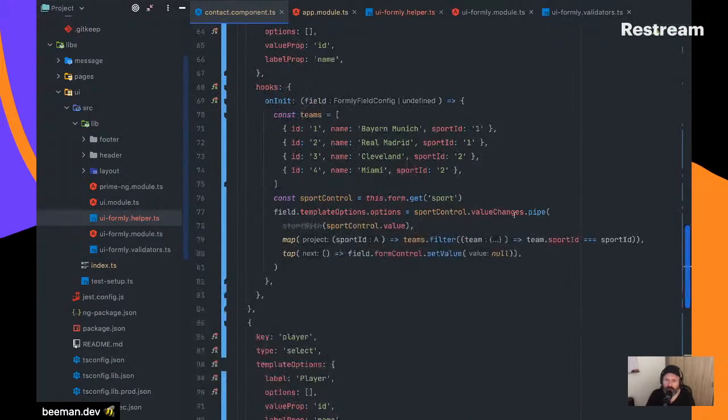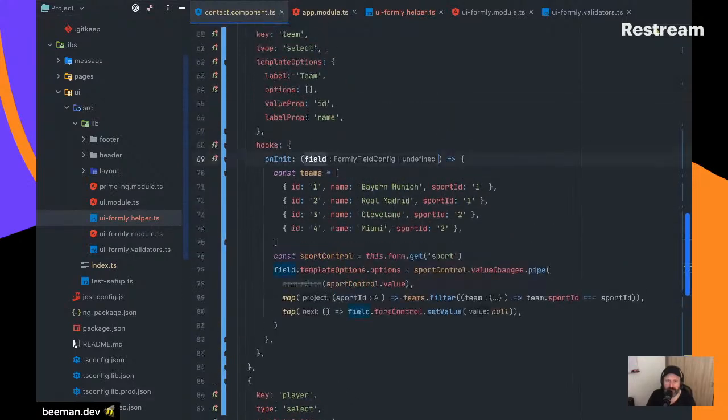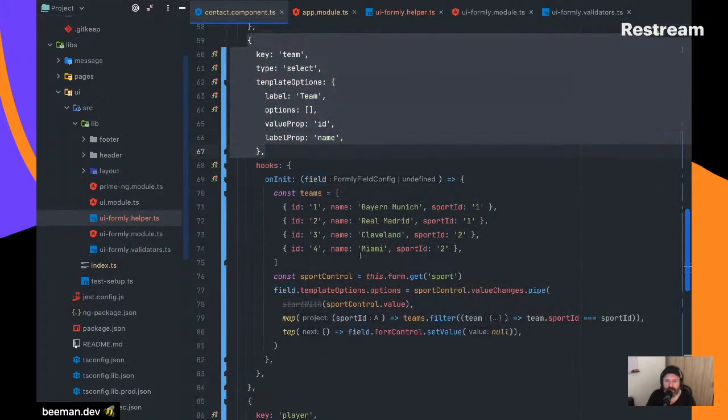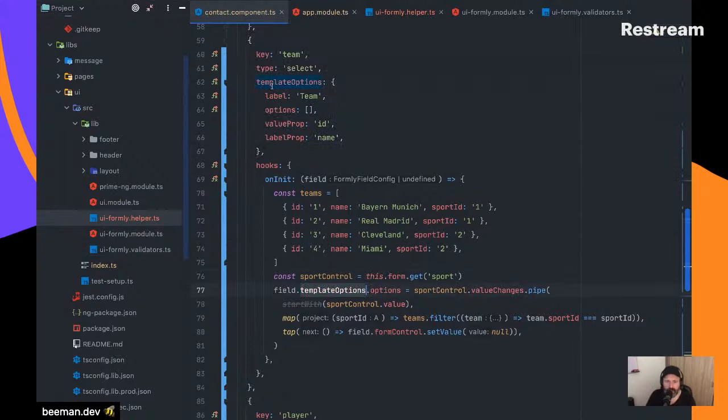Additionally, we could listen to other fields, but basically based on what happens here, we can filter out the themes and return new stuff. As you can see, these options are being assigned to the field options here. So when we are in the onInit method and we get the field passed in, what we actually get passed in is a reference to this object itself. So we can say field.templateOptions, which is this one, and then options, which is this one, and assign it to something.